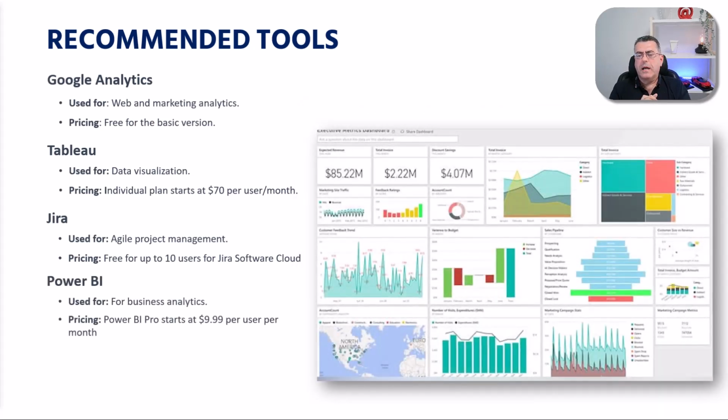Another very common software is Power BI. Power BI is a Microsoft business analytics tool. It also provides data visualization, like we saw in Tableau. And Power BI is also very common in the market, and it also starts with a very low price, $10 per user per month. But you can have a premium version that will start at $20,000. And if you need a cloud service, you need to add $5,000 per month, depending on the number of users.